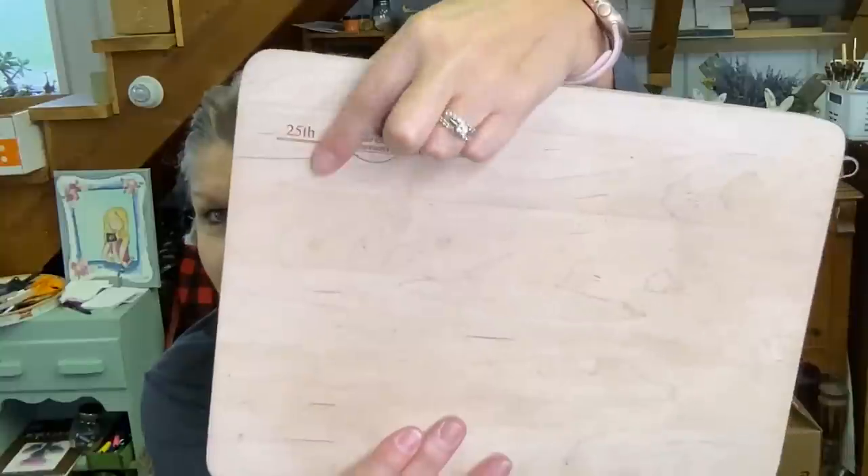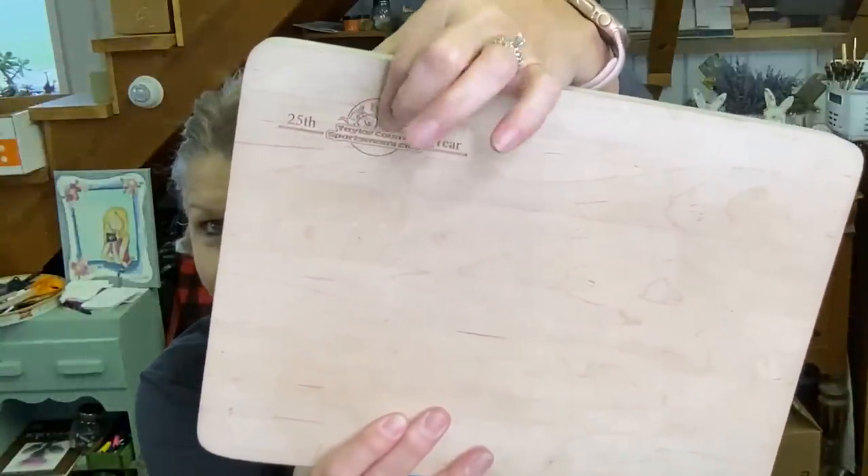A breadboard. When you come across breadboards and they have embossing on them that's engraved, don't be afraid to pick them up — you can take Plaster of Paris, put it over the top, then sand it over and you won't see the engraving anymore. This will make a really nice garden sign. It's seen its days as a cutting board and it's time to retire it and fix it up into something else.